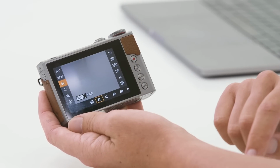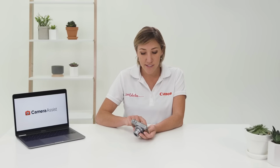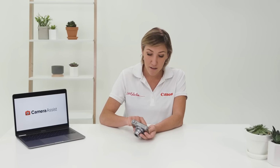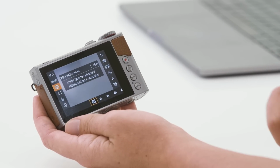On the back of the camera, you'll notice that you have this option here to select to shoot in JPEG or RAW. You can change the file size on the back of the camera to shoot from a very small JPEG up to a fully uncompressed RAW file. Now, if you're deciding between the two, a JPEG is really great for utilizing some of those built-in filter effects, picture styles, and white balance that we spoke about. All of those would be saved onto a JPEG.